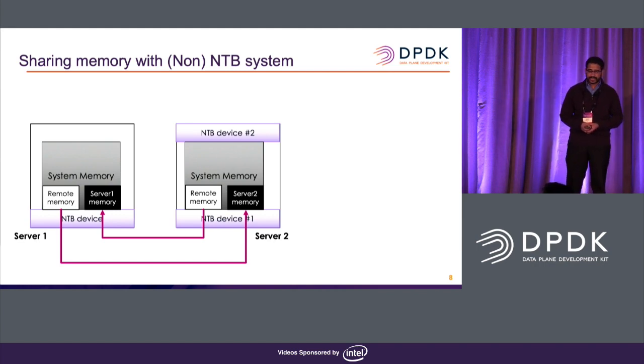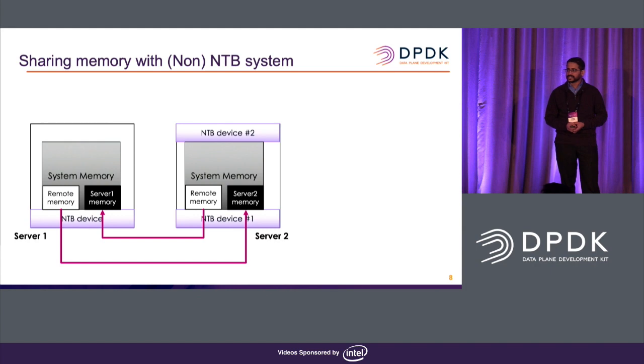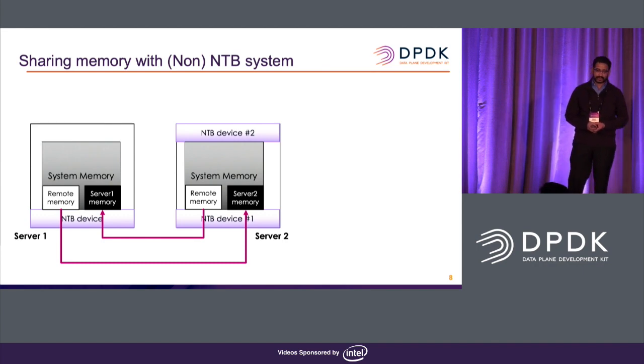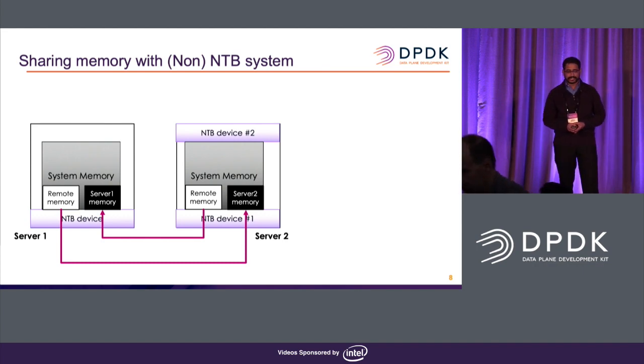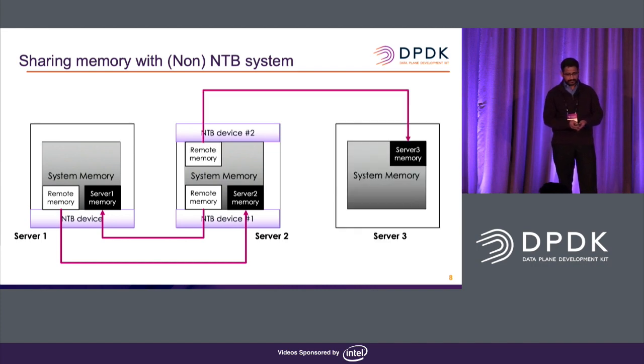But as I mentioned, each server has three NTB devices. So why don't we get the benefit out of it and create some topology, if you want to cascade the servers, or implement a tree, bus, or ring topology within your data center, or inside the rack. So this is what the diagram indicates.